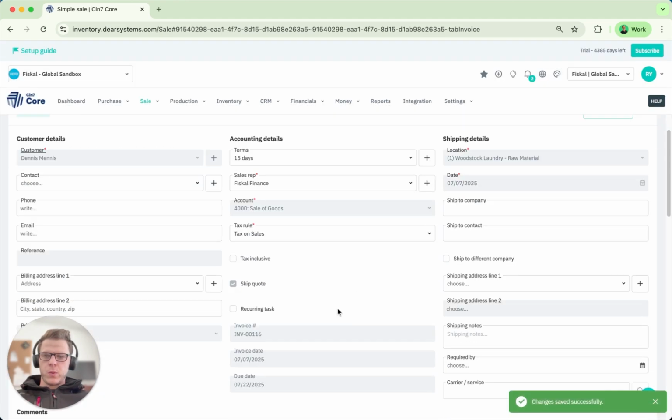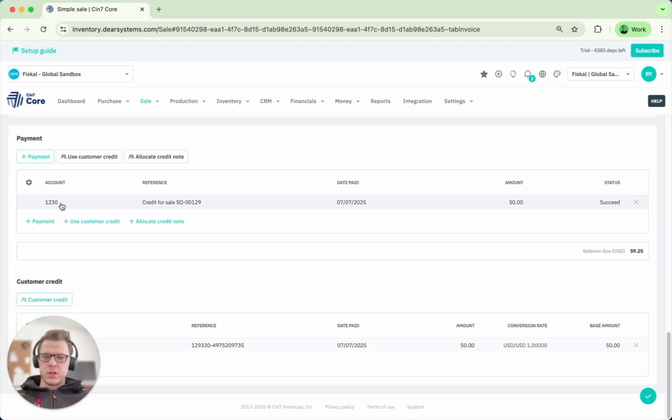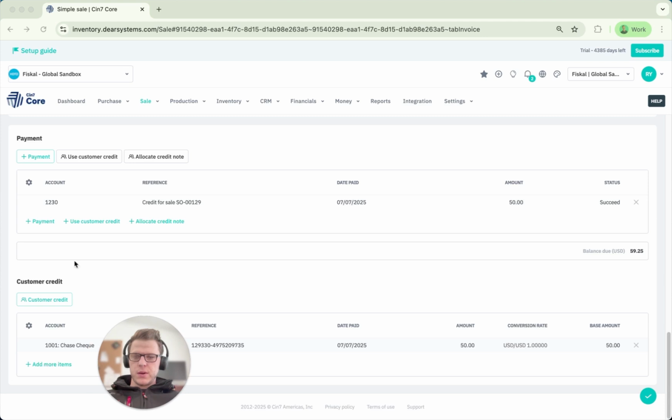And now when we go to the invoice section or the payments section, you'll see that we have the account that it went to. So it's the 1230. Where's this account? That is the customer prepayments account. So that's where this payment is coming from. It's not coming directly from our 1001 Chase bank account that the payment originated from. It came from the prepayments account, because what happened in Xero was the payment was made, it reflected in Xero, and it was reconciled. Well, we will be reconciling it later, but it gets matched to the prepayments account.